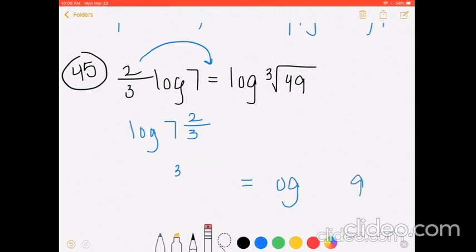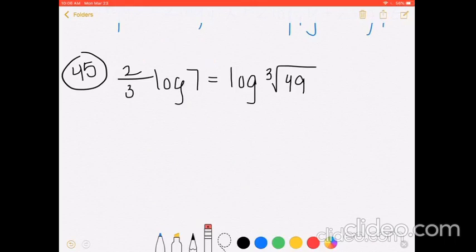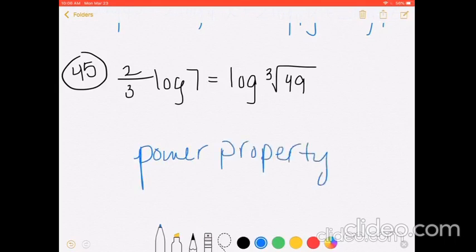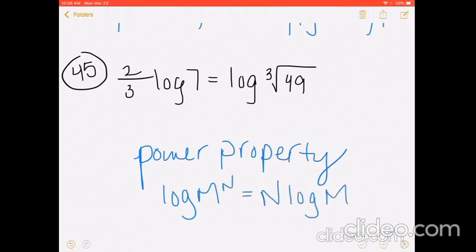But I don't care about any of that, okay? So I'm going to erase this. I don't care about any of that. I'm not interested in condensing or expanding. I'm just interested in looking at how did I go from the left side to the right side, and I would go from the left side to the right side by using the power property. So maybe you'll see a question like that on your quiz, just asking what application of the property you're using, and then I'm just going to remind us down here what that power property looks like.